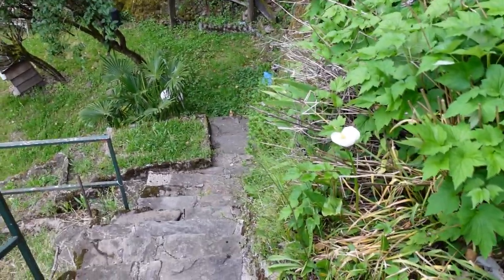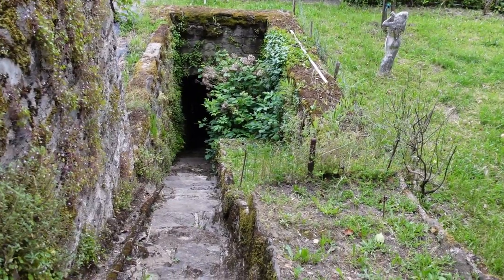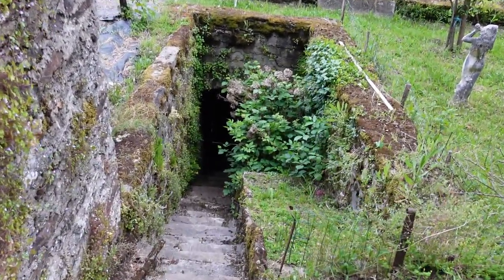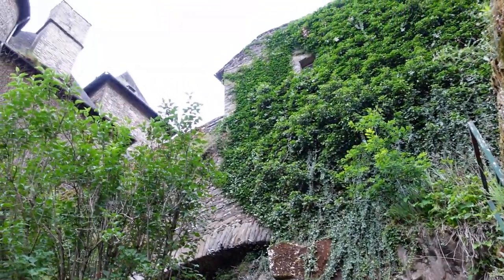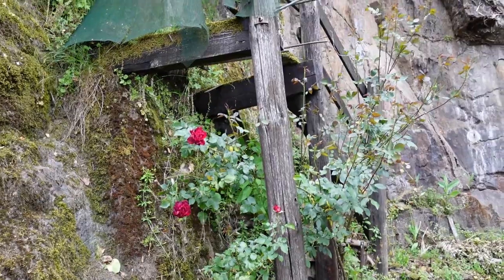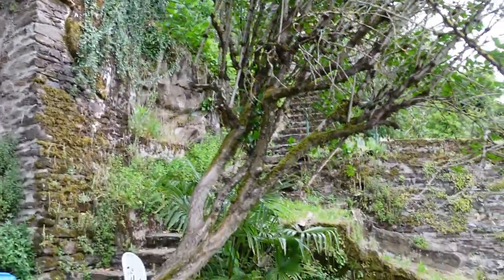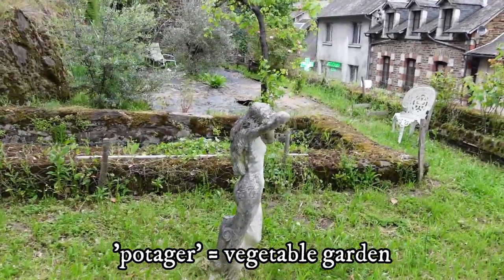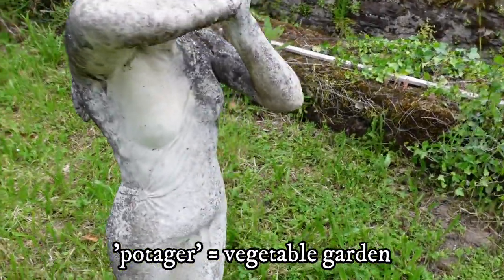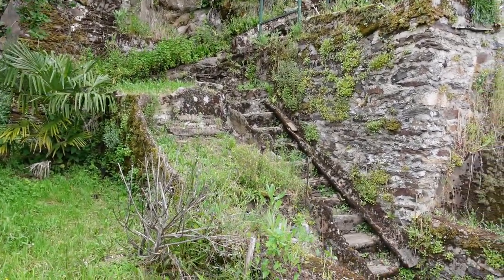So the quiche is ready, and because the weather is great, we decided to eat outside on one of the terraces. But down there, you can see the actual front gate on the lower street level. And then, of course, the Chateau Pontier. There's also a little vegetable garden, a potager. Okay, but now I think it's time for sampling some organic wine.